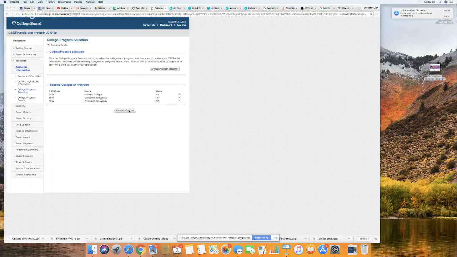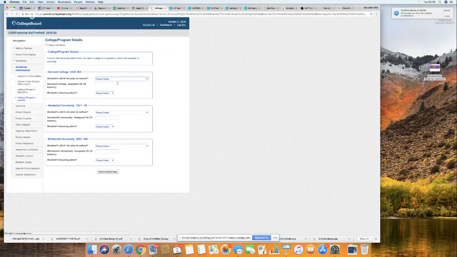So don't worry about that, and pay for them when you're ready. But let's just say, for instance's sake, I'm picking all three. And on the next screen, what's going to happen is that you are going to be taken to a screen that lets you pick your information in particular for the universities themselves.